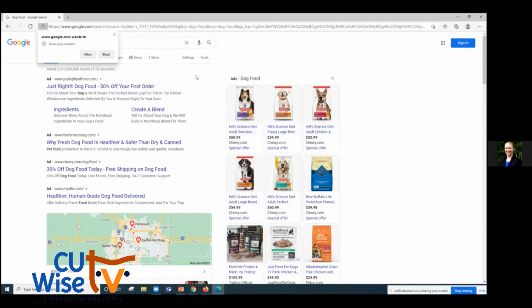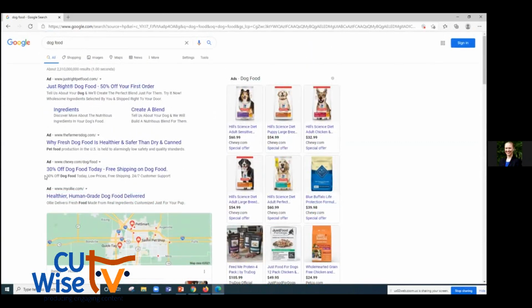Once I get this far, I've just done dog food. And the first things that come up here, if you notice, right here where it says ad, but it's tiny. It's not super obvious that this first link is an ad unless you notice that it says ad off to the left. Even these first results, there's like 4 or 5 of them that are ads, right?